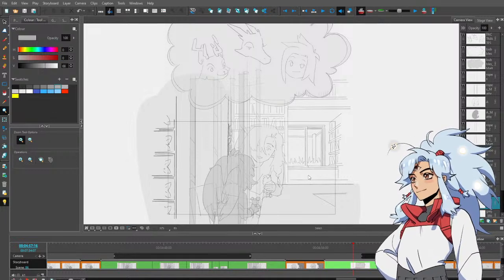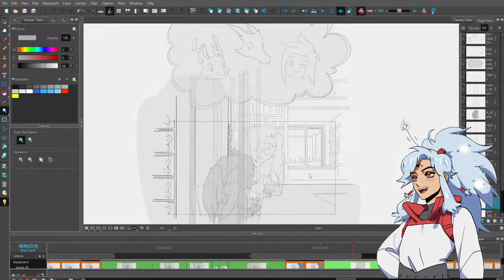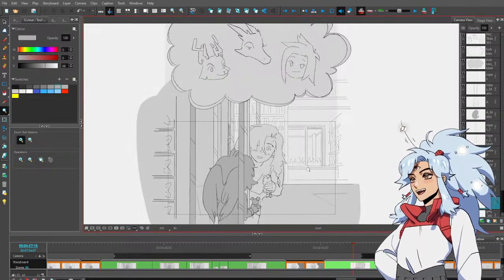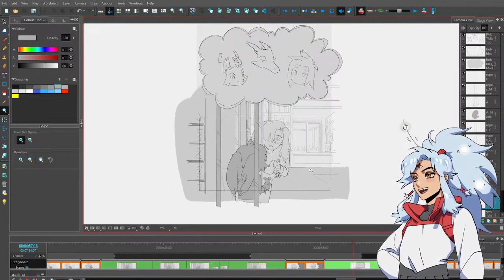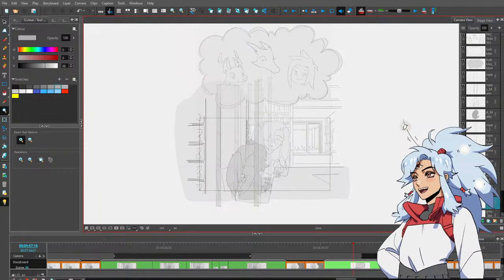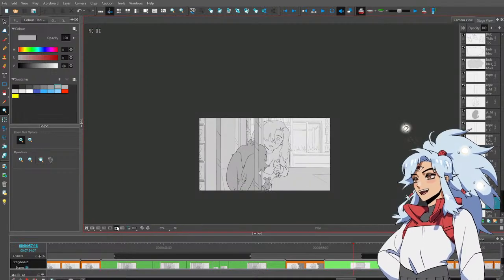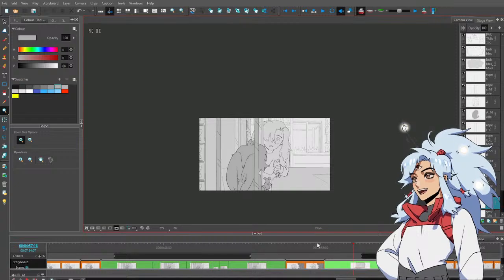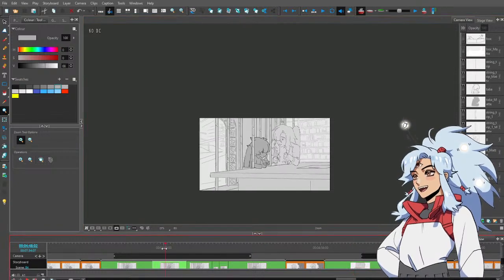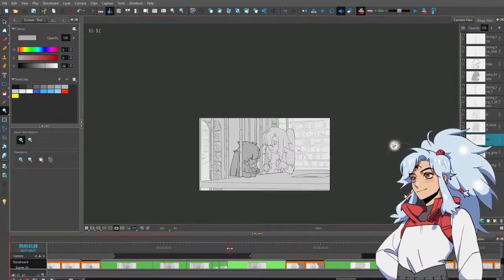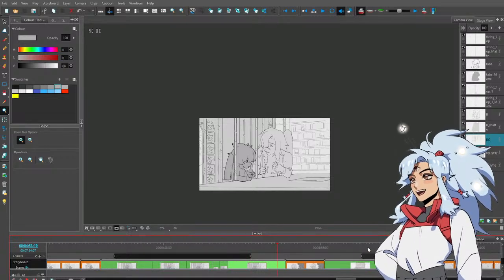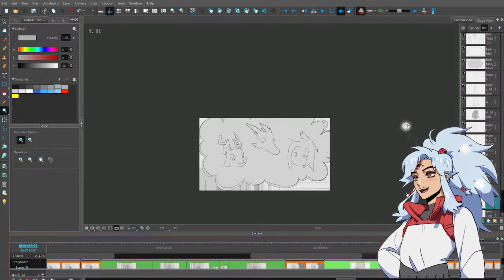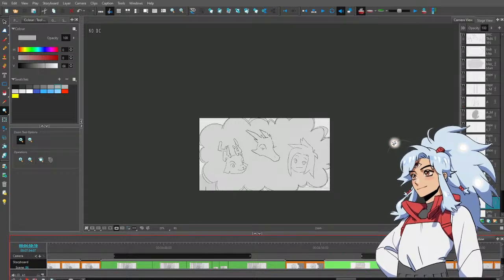Wow, we did it! Hooray! Wait, these frames actually look so cool too. I'm like surprised. The compositions are fun. The little ropes make for such interesting composition.